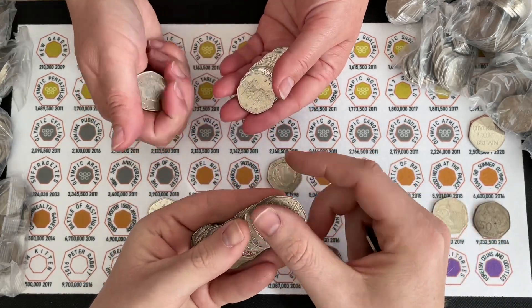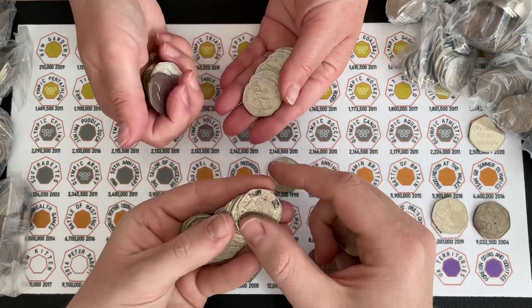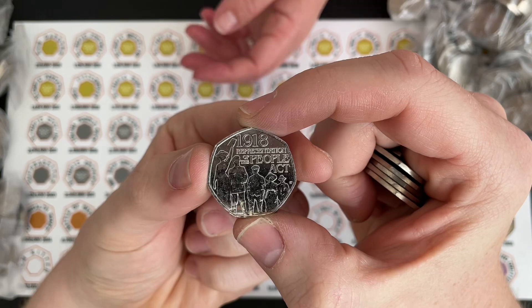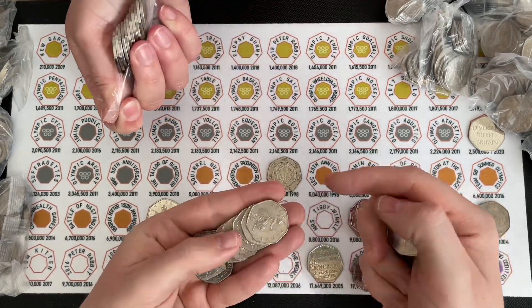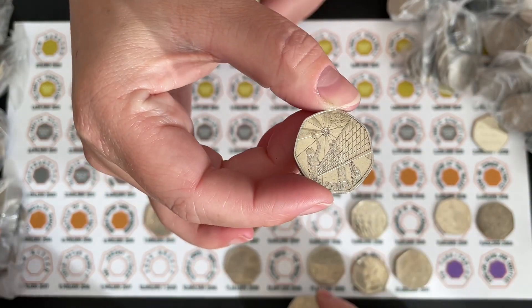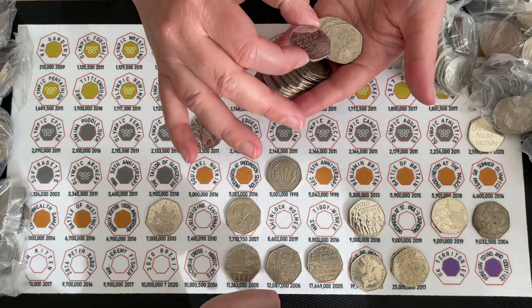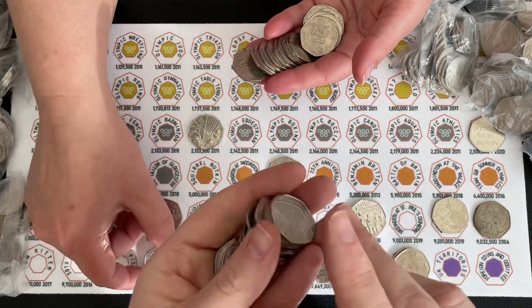There's the libraries little mini set with dictionaries - all booky and wordy, not valuable unfortunately, 11 million 263 thousand in circulation. Oh, 2018 - that's going to be nice, lovely condition. If this is a Peter Rabbit or a Flopsy we're laughing. It's the Olympic sunburst - or starburst. It's medals - so that is a silver find, in lovely condition. 2011 Olympic, certainly my favourite set and a lot of people's favourite set - not an Olympic we need for the book, but absolutely a keeper.